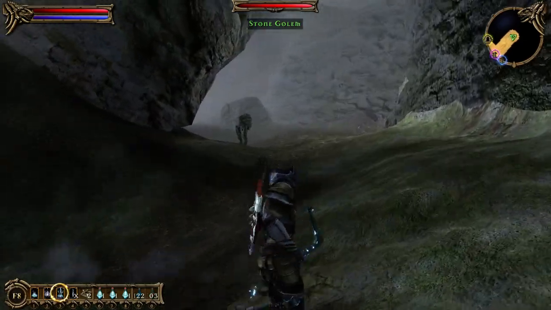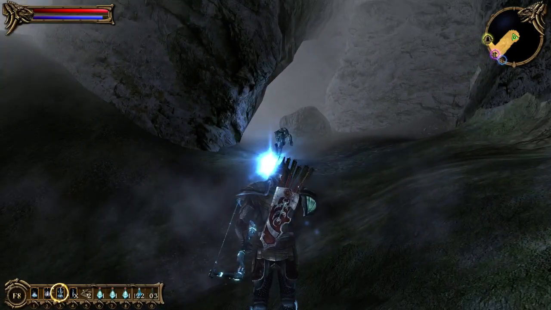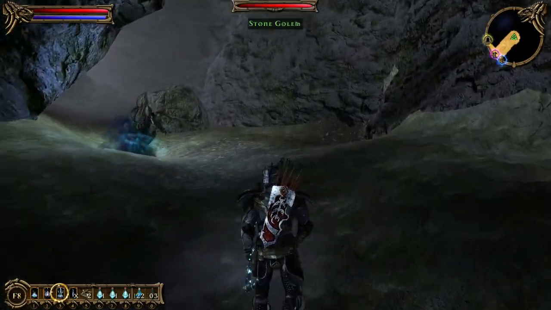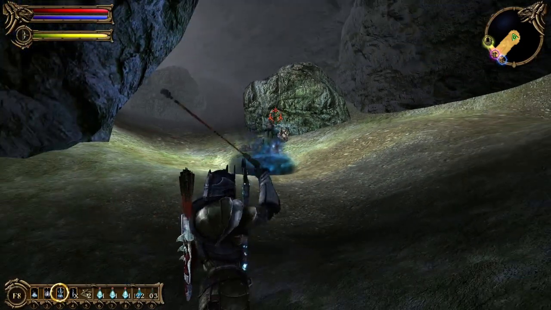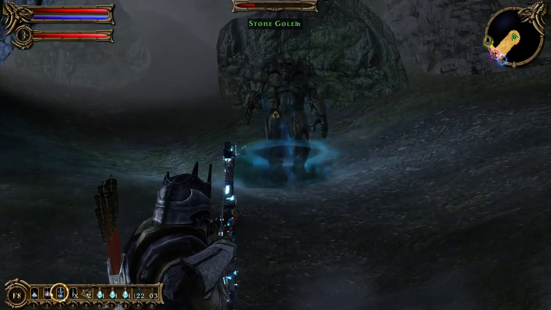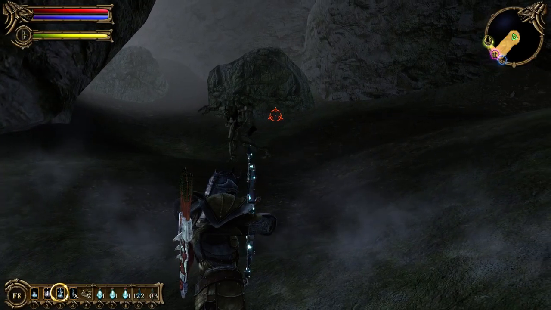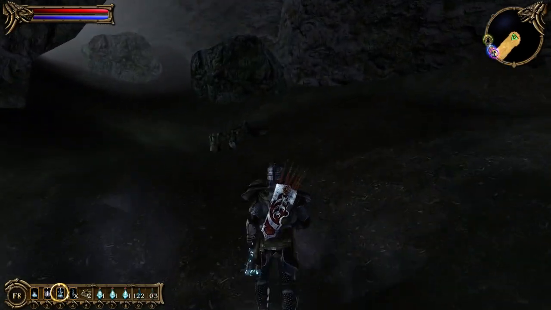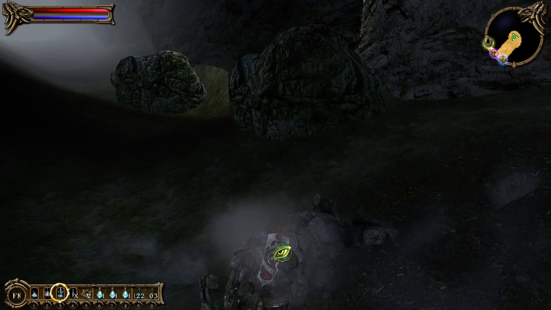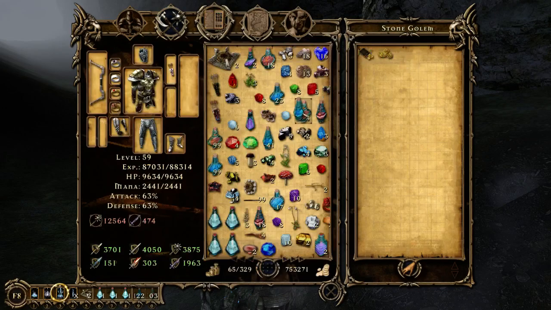Stone golem. What arrows was it? Oh no, they're good. Yeah. My arrows are good. Oh, there's the timer. Right, well, okay, in the next episode, I'll see where this leads. We can always turn back and check out what I've left unmapped behind me.